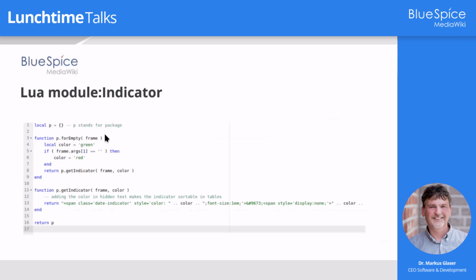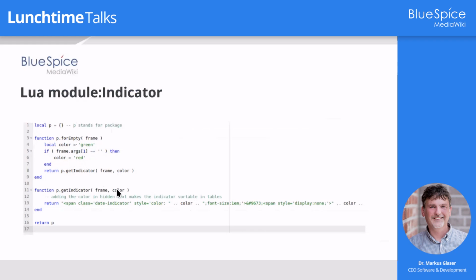What it does is it takes the argument that's been handed over, frame args1, and checks if that is empty. So if there is no decision, we set the color to red. Otherwise, the color is set to green.